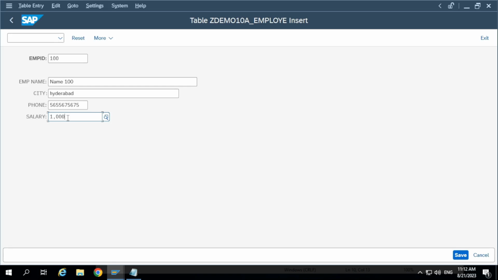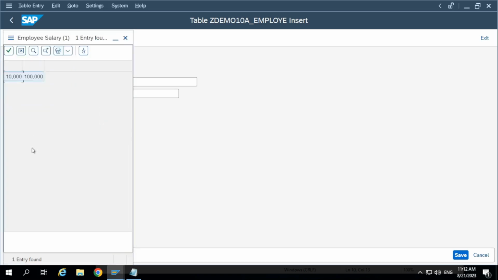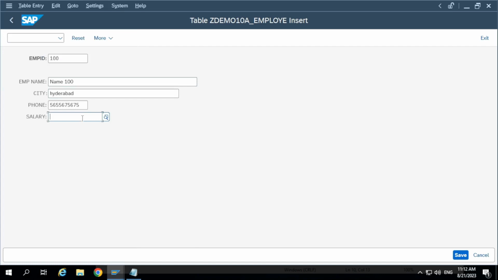If you have a field and you don't know what to enter here, click on here. You can see what values you can enter. Save. Sorry, change the employee. Save. 102.